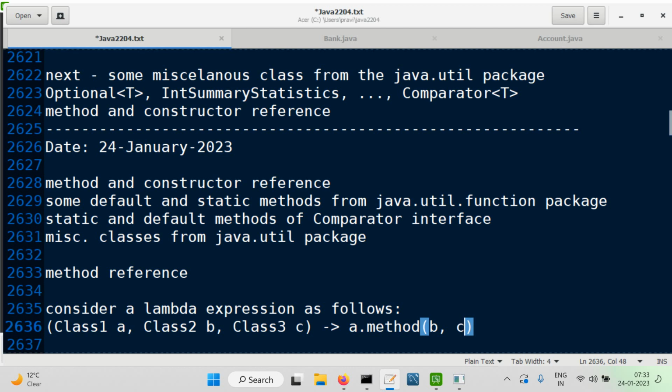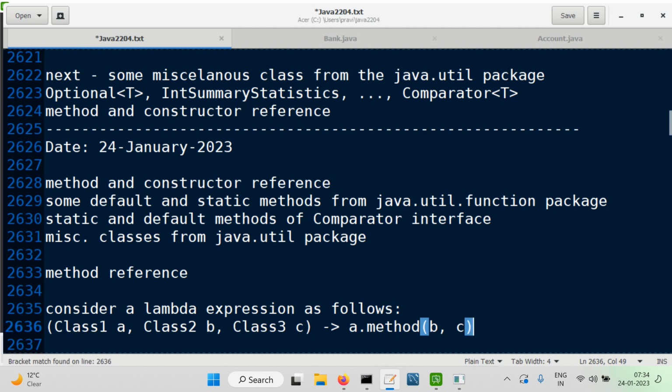Whatever the number of parameters may be, the case we are looking at is where the lambda expression involves at least one parameter. On that parameter, you are invoking some method which takes as parameters all the rest, except for the first one.